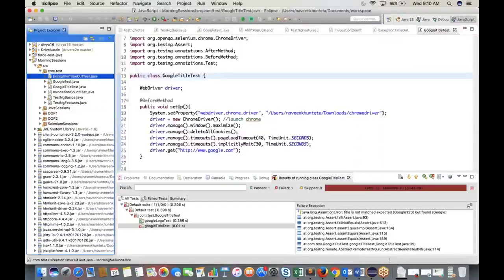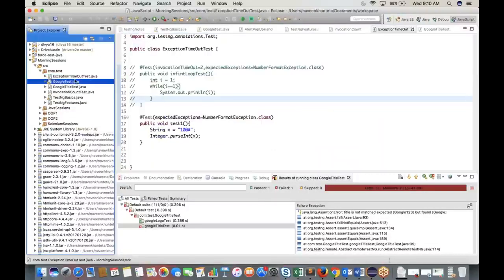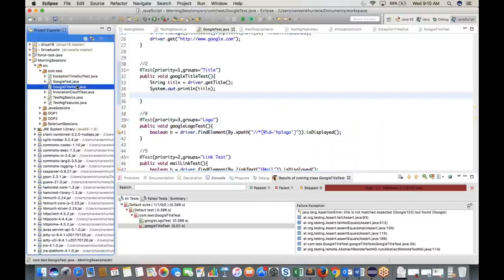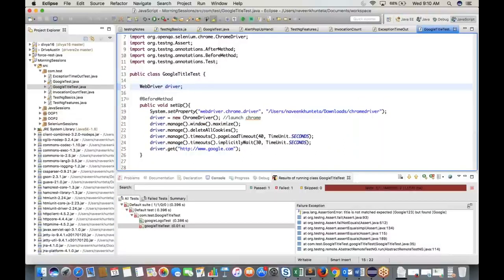It's not like first I'll open this, then execute this, then open that, then execute that. Whether 50 or 100 classes, it's not the right practice to open and execute them one by one. What we have to do is combine all the test cases and then execute them together.